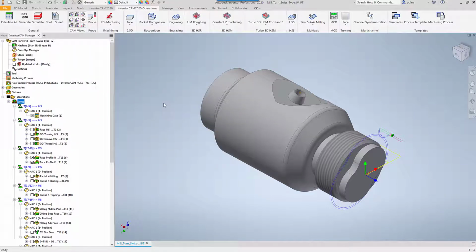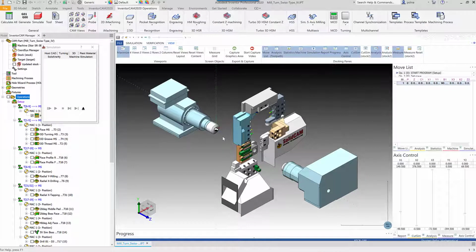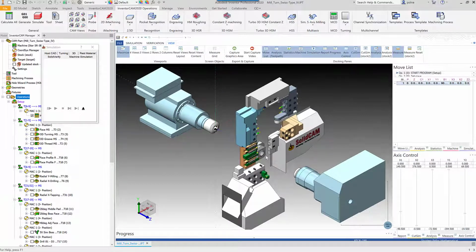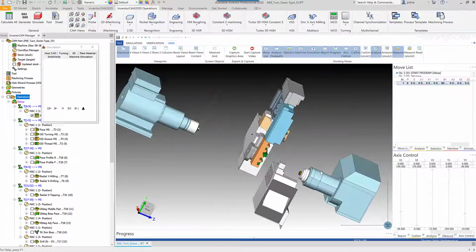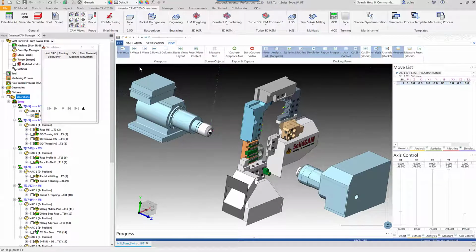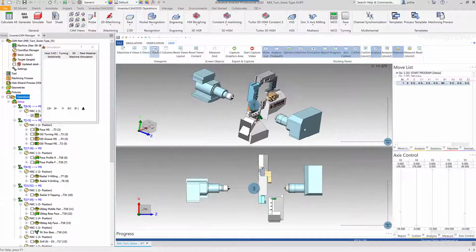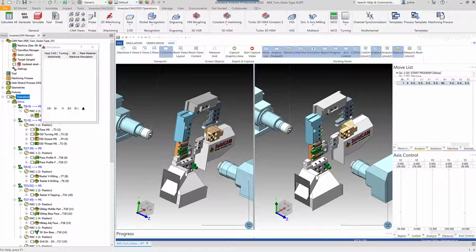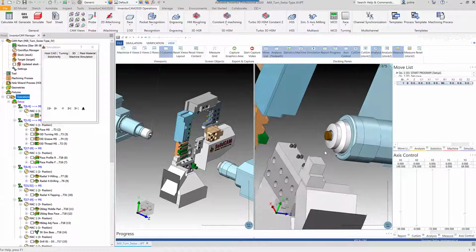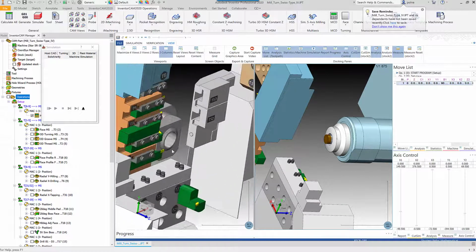To show this even better, let's take a look at the actual simulation of the part. Now, when I open up the machine simulation, you can see the whole machine over here. But what I'd like to do is see them working simultaneously, both on the front spindle and on the back spindle. So I can do this over here, where I can have several different views. I can have it in 3 views, in 2 views, in 4. Let's leave it right now in 2 separate views like this, where I can have one view turned around showing this spindle over here, and then this one zoomed in to this area over here.